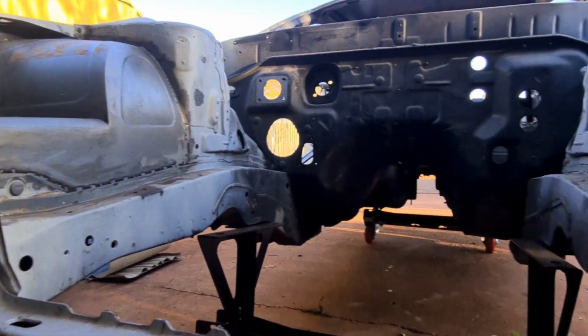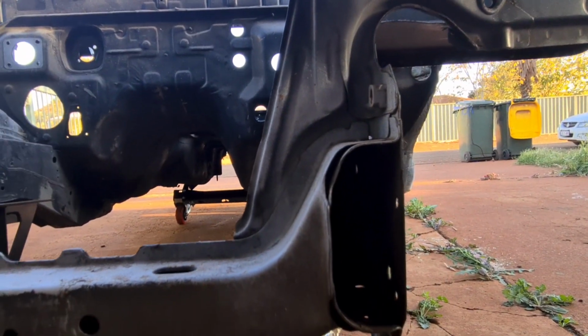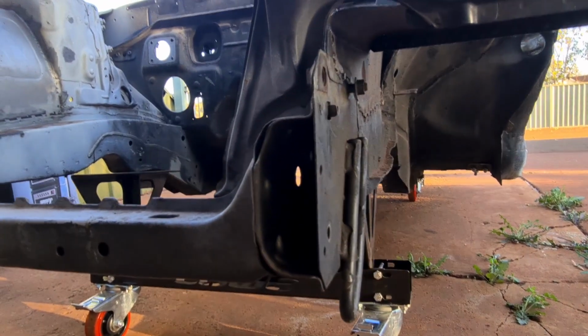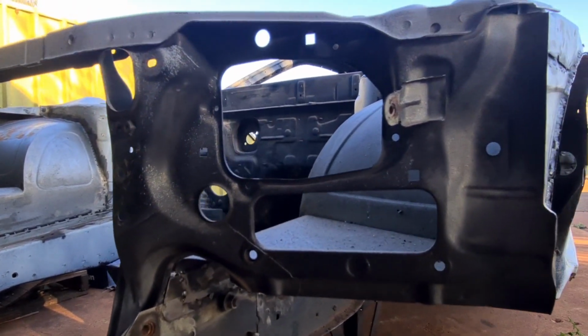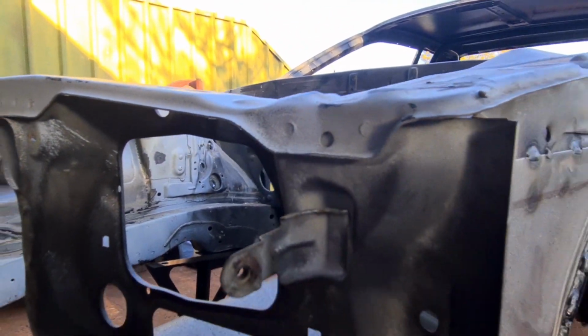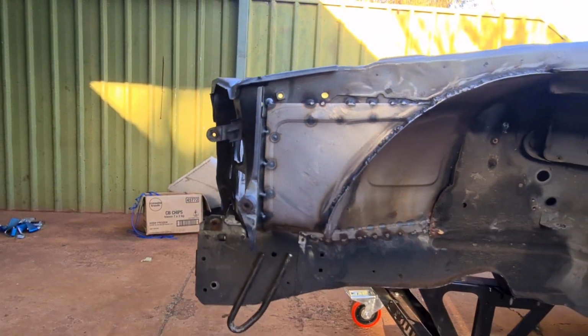Yep, the radiator support's exactly dead straight. The rails look like they've got no creases in them. Oh look, the panel gap on that side's exactly how it should be, the same as the other one, and the rail looks exactly straight. And if we go to the top part of here, you'll see more factory spot welds. Look at that, have never been unpicked. If it was in a front ender, it would have been repaired.